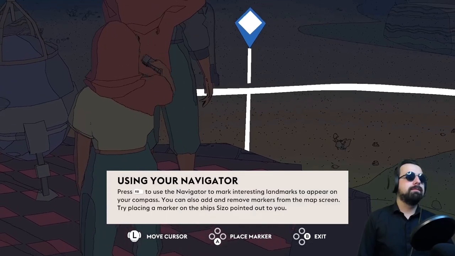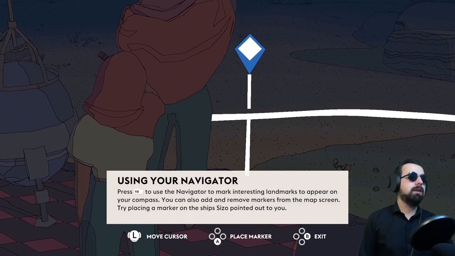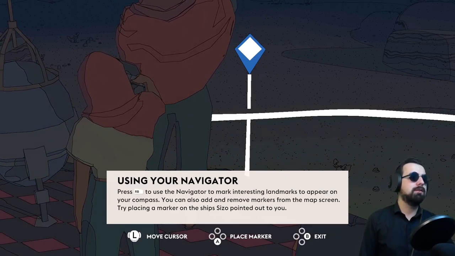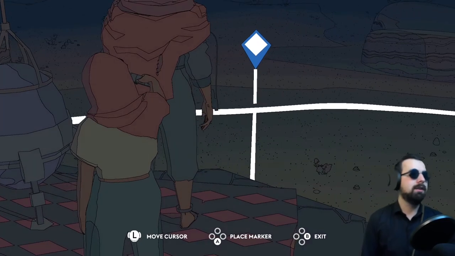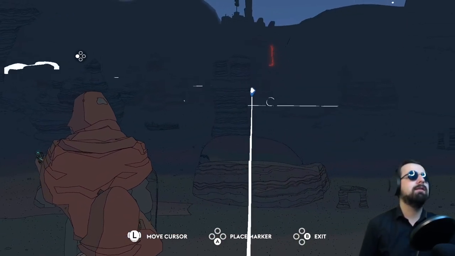Alrighty. Using your navigator. Press RB to use the navigator to mark interesting landmarks to appear on your compass. You can also add and remove markers from... that was too fast. I'm reading very slow, guys. How do I do this? Oh, I see. Where do we have to go exactly? Is that over that red spot over there?